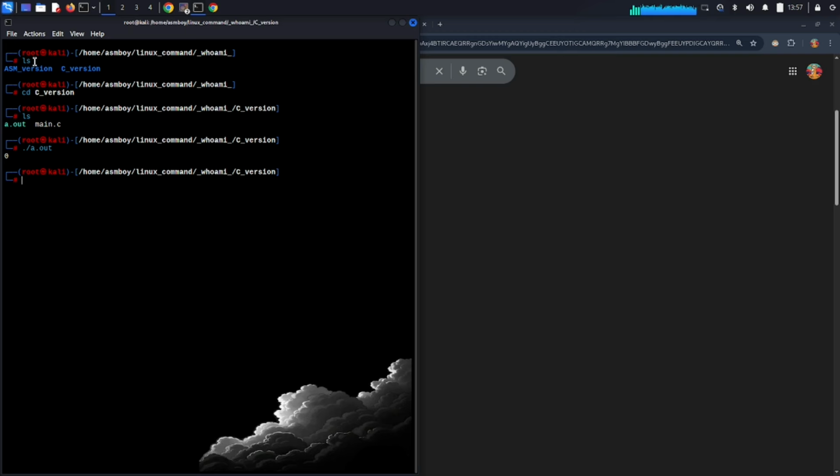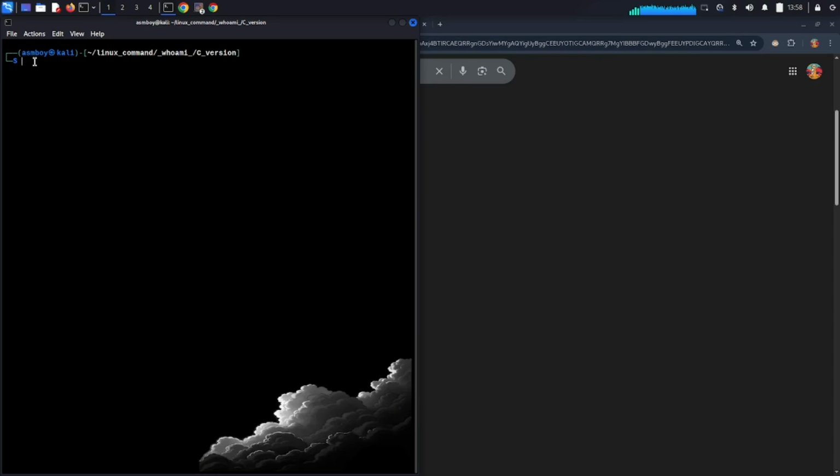So this function will give you the ID of the current user in the system. Alright, now let's get out from the root user, exit like this and clear. And if we run it again, we are going to get 1000. So this 1000 is the ID of the assembly boy user.